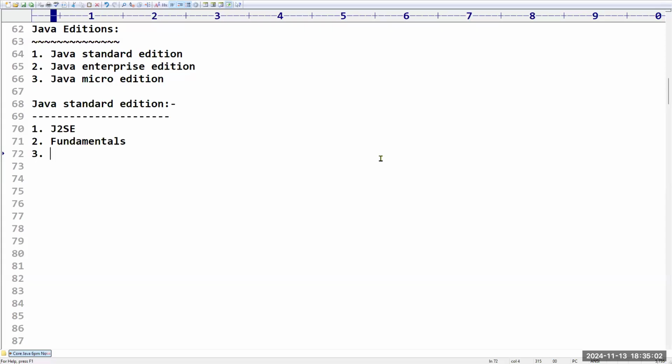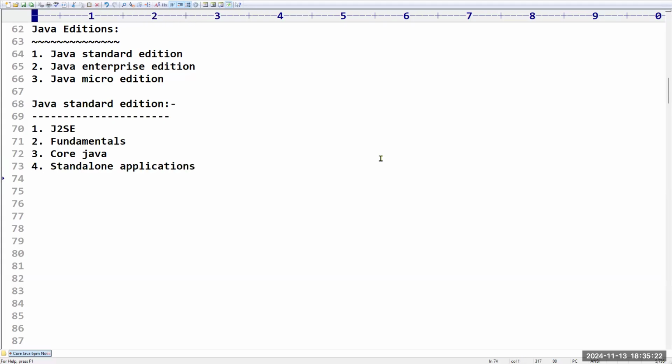Another name for this is core Java. By using this Standard Edition, we can develop standalone applications.